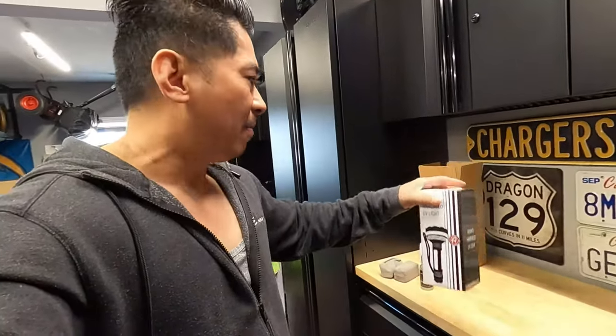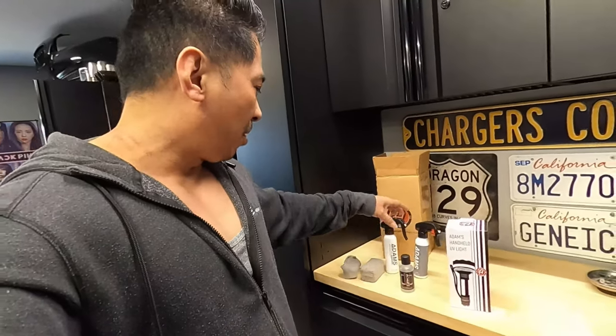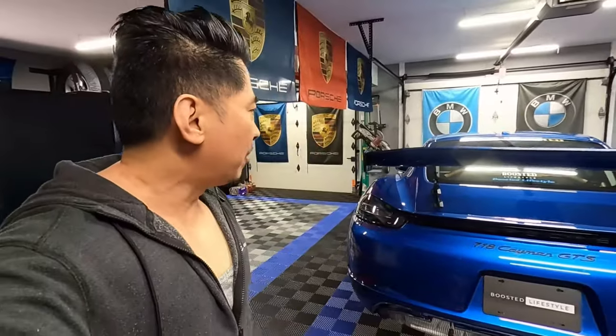This is very helpful, and it is a kit. It came with the two pack flying pads, surface prep, and this is the ceramic boost. But on the Porsche, I'm gonna use the graphene ceramic coating and see what a difference that makes.